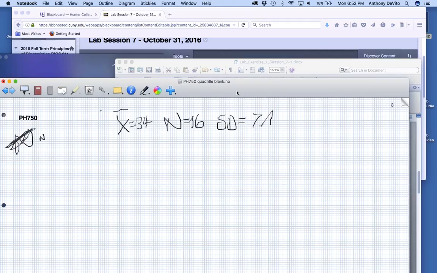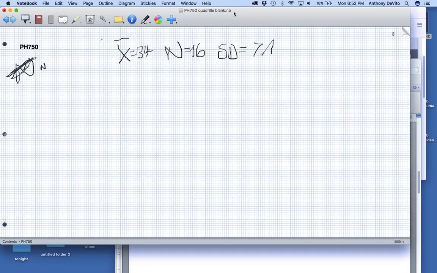Okay, so let's see how we're going to work this out. We're looking for a 95% confidence interval now. How are we going to calculate that? Once again, it's going to be X bar plus or minus, well, this time we're not going to use the Z distribution. We're going to use the T distribution, and that T is specific to the level of uncertainty we want to accept, in other words, our confidence interval. T times our standard error.